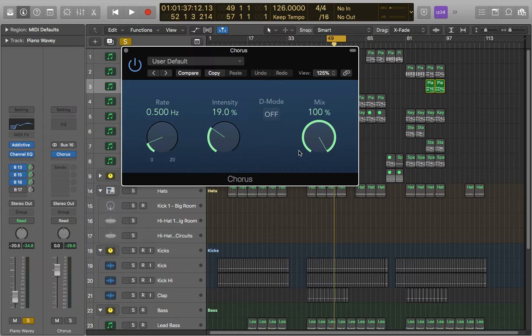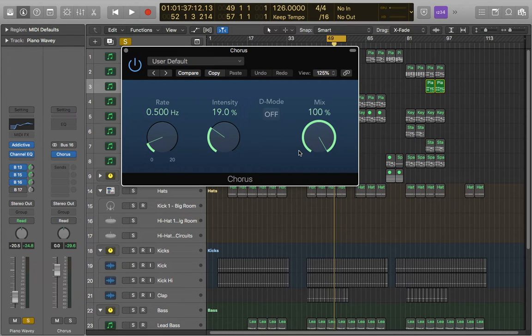So what Chorus actually does is that it delays the signal and then it modulates the delay time using an LFO. And it creates quite a full and rich sound, because it'll make it sound like more than one person or instrument is being played all at once. So getting almost like a delay effect from it, but not quite. It all just sounds slightly different.